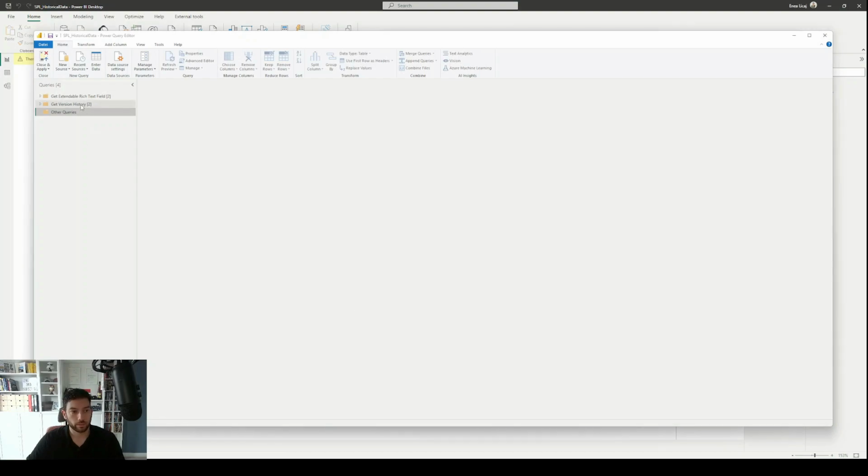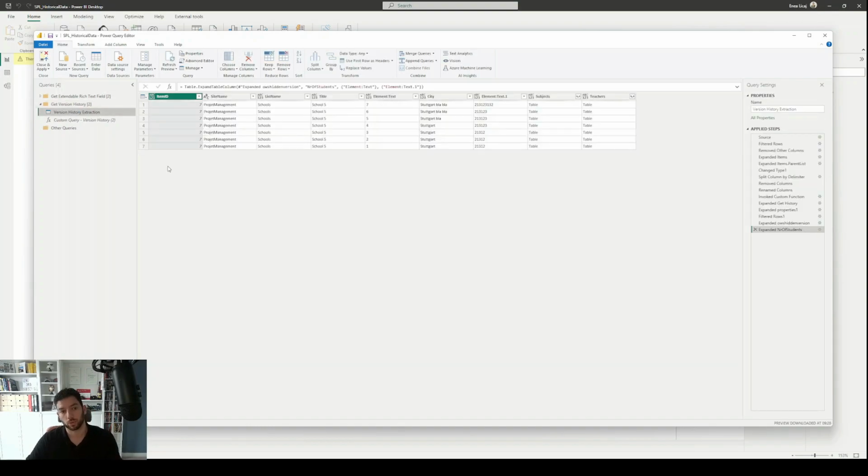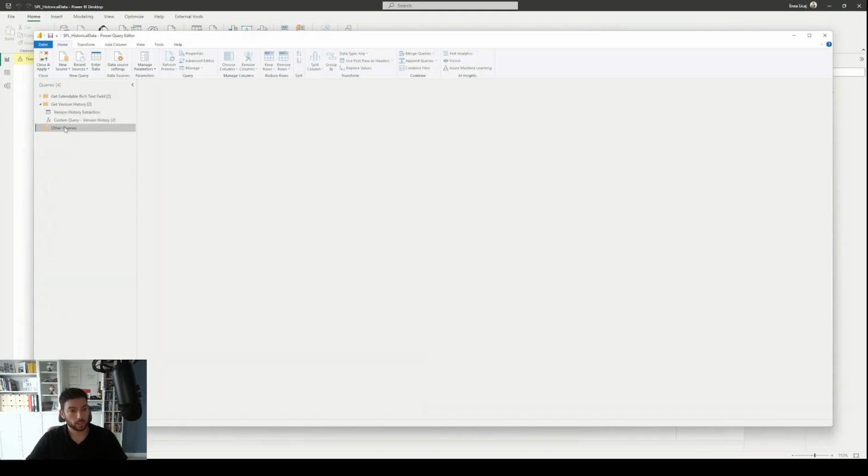As you can see, I have already done it. So we can take a look at the final product and then we can walk through it together. This is how it will look in Power BI. I have already filtered on that last item, and you can see here that it has the 7 versions, which is my item ID number 7. And here are the changes that have happened. Now, as you can see here, the city needs to be renamed. This was the number of students, and subjects and teachers as well. So how can we do that? Let's take a look.